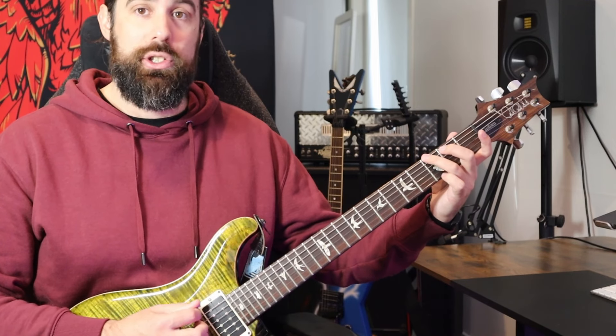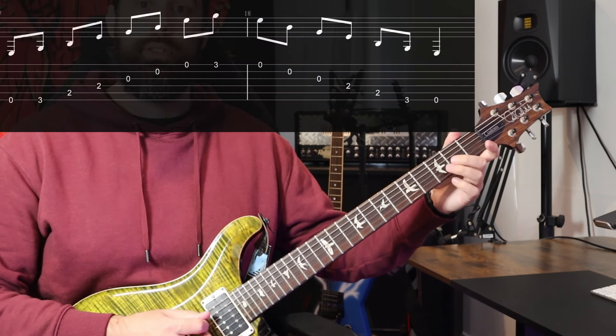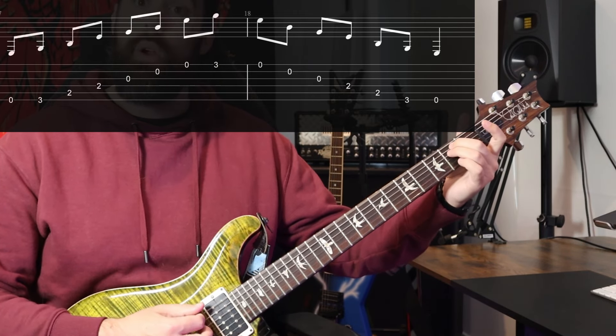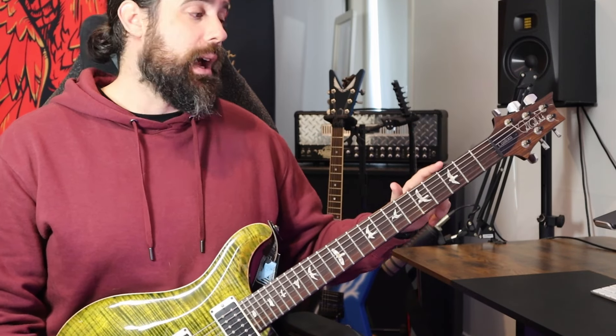Now we need to add a couple of notes to complete our triads and turn them into full arpeggios. Taking the open position of E minor, we have most of the notes there, but we need to go in order — one, flat three, then fifth. In the minor case that's E, G, and then B, and we continue: E, G, B, E, G. Before you start sweep picking, I recommend you alternate pick these shapes and get comfortable on the left hand side. Then go watch my video on the five biggest mistakes metal players make with sweep picking, and my speed building video, to work on the technical side.